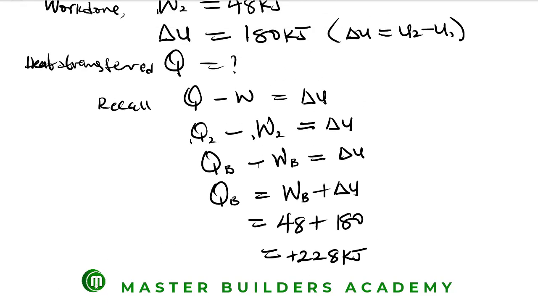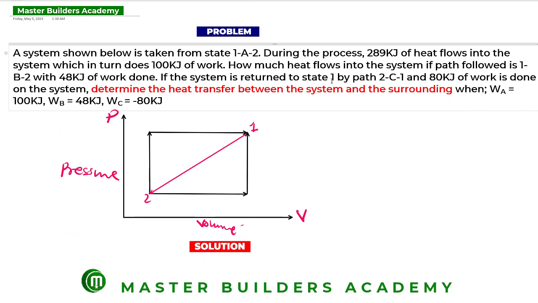Now, what we are left with is the last process. All right, so it now said that if the system is returned, watch this sentence here. Return means reverse back. So when it is reversed back, you will be able to understand what is happening here. If the system is returned to state 1, that means from 2 back to 1. Reverse process. So because this is reverse, something will happen to the internal energy. The internal energy has to change to its opposite sign.